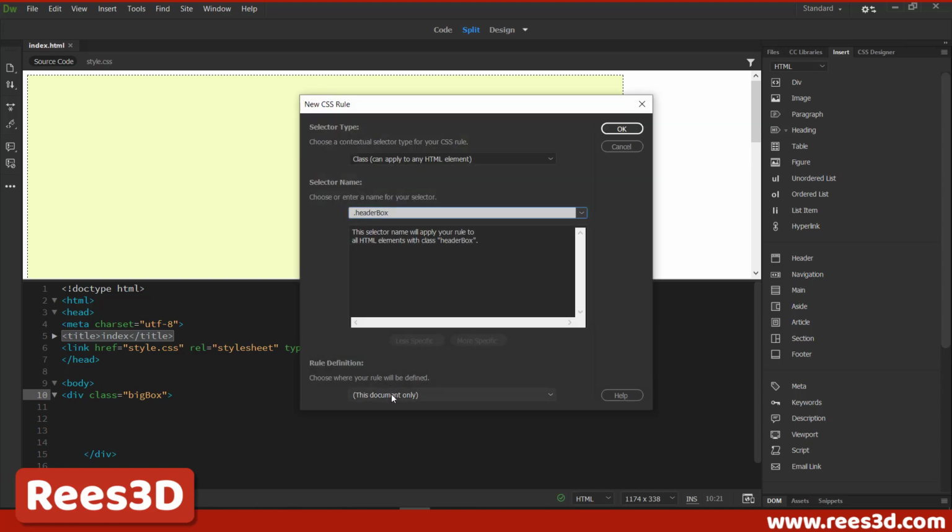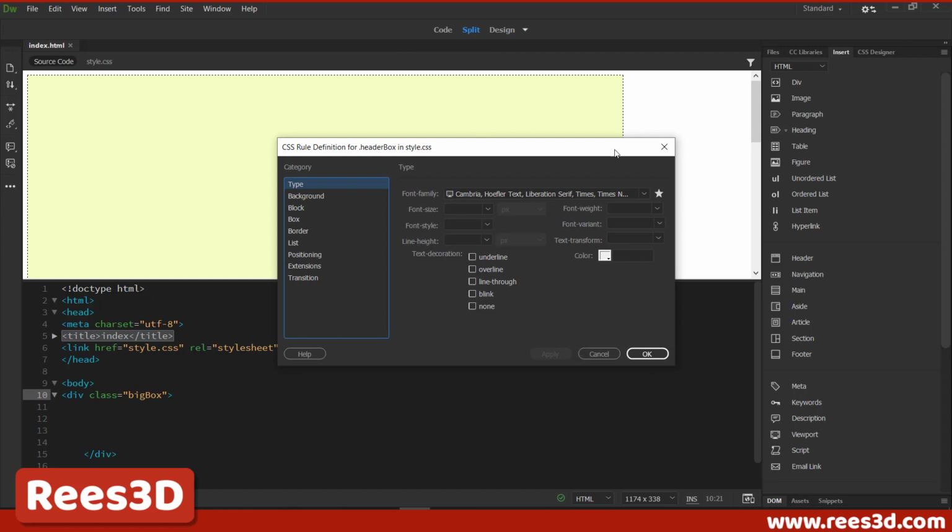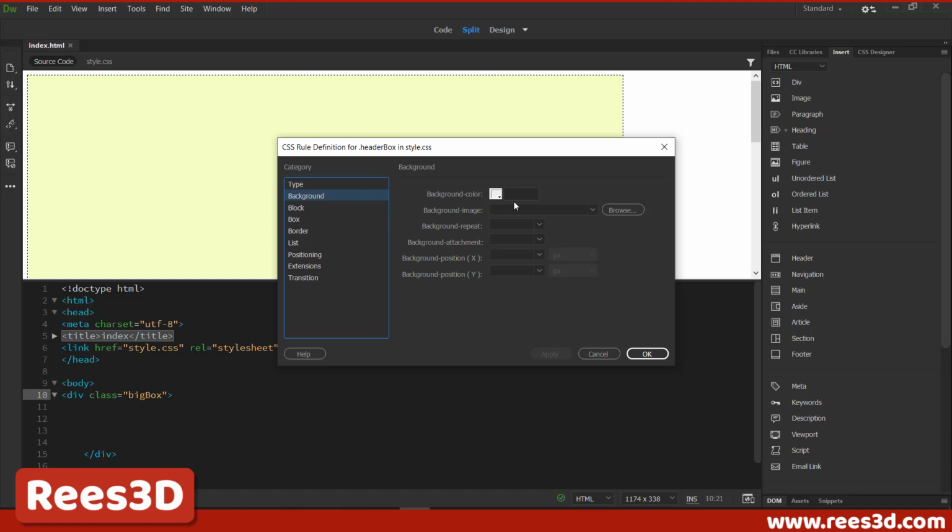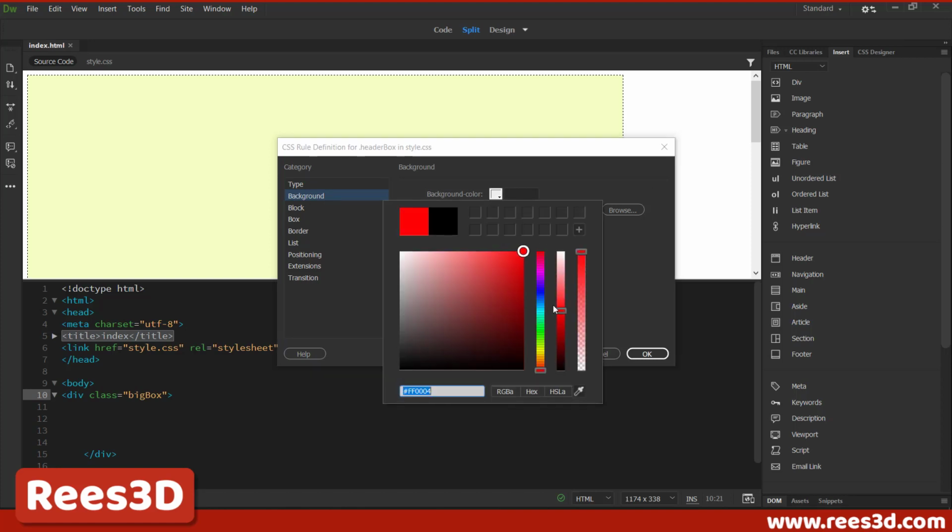And this time, remember, last time we had an option to create a new CSS style sheet, but this time we can choose the existing CSS style sheet that we have created. So I'll choose style.css. The new CSS that we're going to create is also going to be put inside the same style.css file that we created earlier. Click OK, and it shows up all these options here. We'll talk about this font and stuff later. Let's just give a background color first. Red again, maybe green. Yeah.